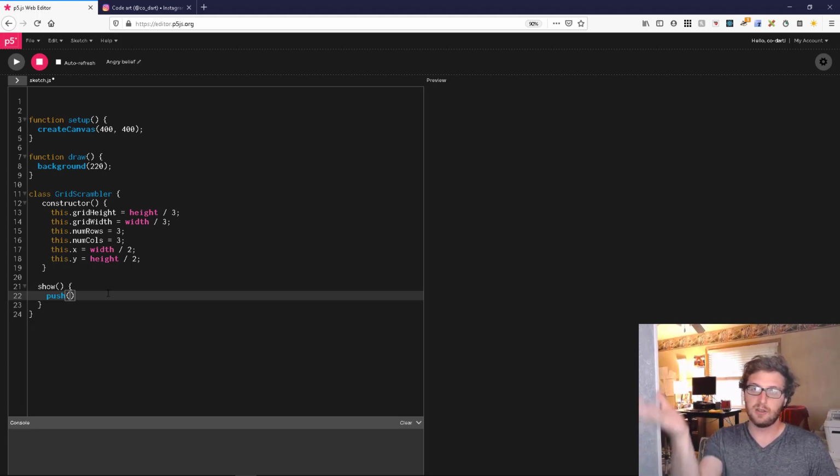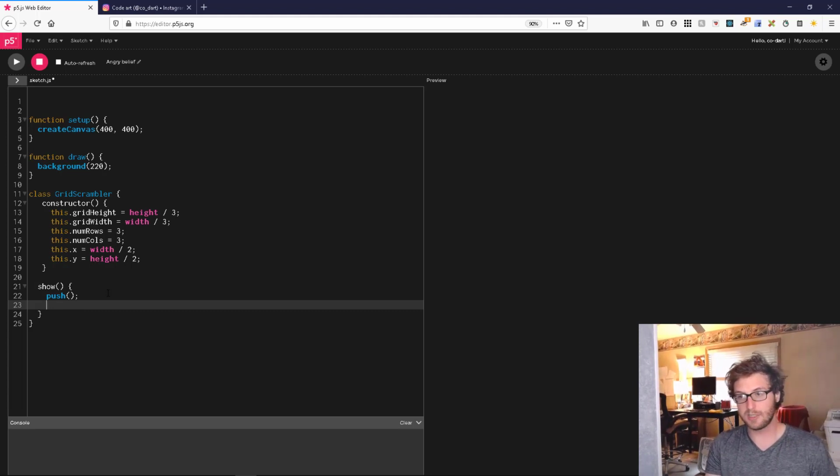We call push before we change the settings, we do whatever with the settings we want, and then we call pop and the settings go back to the way they were. Especially if we're working with a function that changes values, we don't want to change our global values and forget about it. So push pop, we want to make sure we do that.